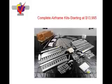I wanted to actually show the slide with the motor mount in it. So there's the motor mount and the cowling in the upper right-hand corner and the spinner sitting just above the plans. Those are the only three things that change. I've made a promise to every one of our original kit purchasers that if you purchase the airplane in a set configuration, the one in this picture is actually a standard gear AeroV equipped Sonex.